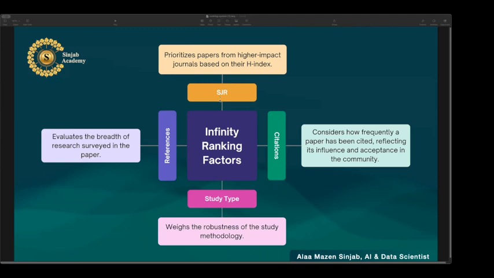The second thing is the study type. This is exactly what we have classified, whether it's a meta-analysis, case study, cohort study, or whatever the study methodology is. We take this into account as well. And then we have both citations and references: the number of citations that use this study, or the references used in that study. All of these 4 factor into the overall ranking of the results output from our LLM or RAG system.